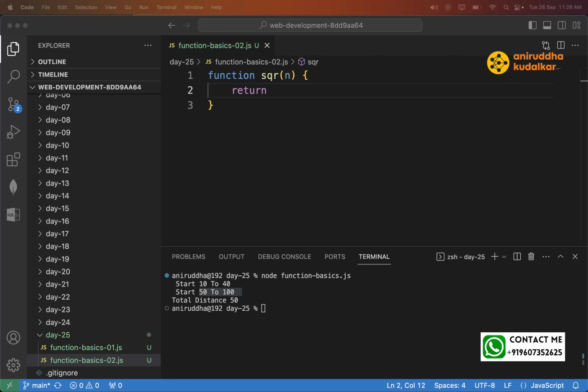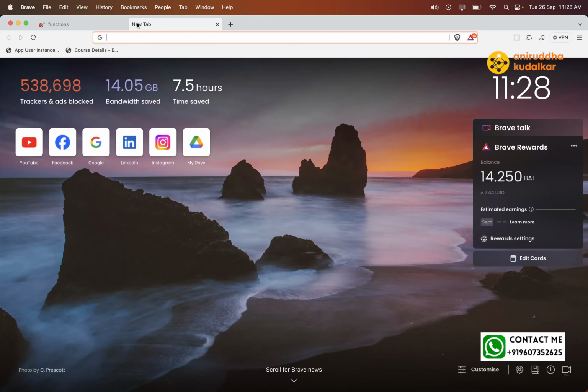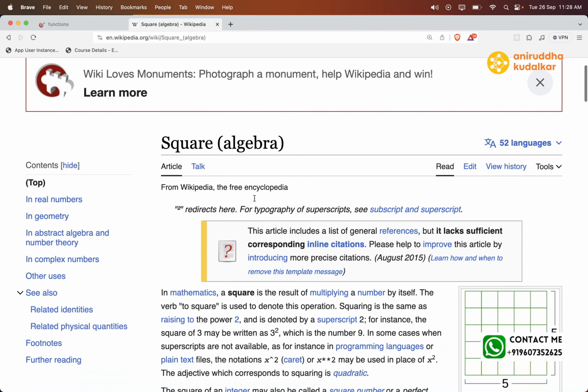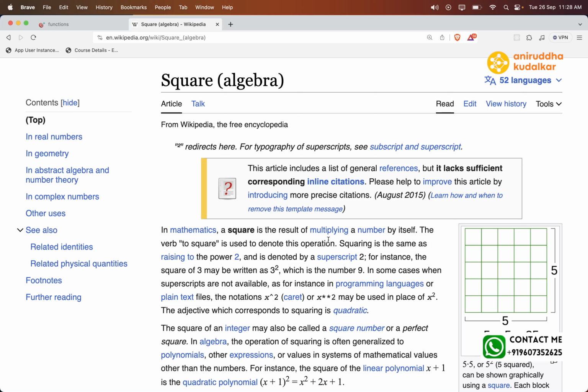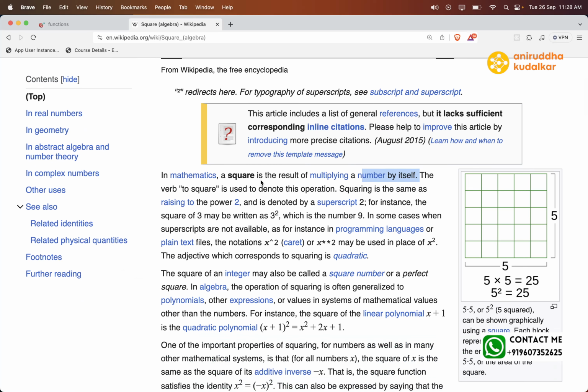So whenever you implement some math, whenever you say a square, what do you mean by square? In mathematics, a square is the result of multiplying a number by itself.